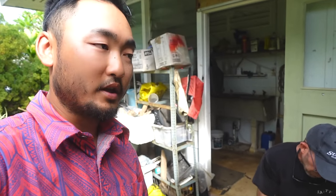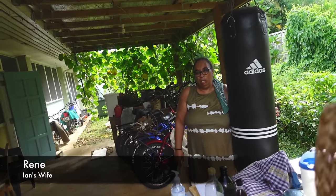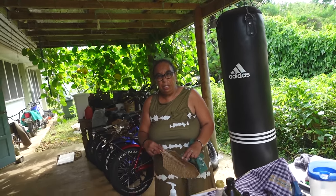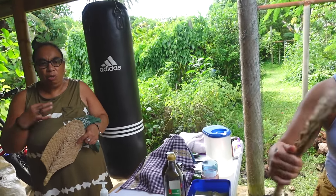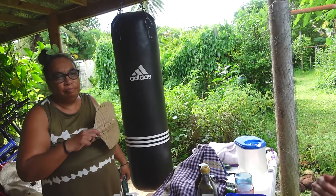And say if you want a cup of coconut cream, how many coconuts does that take? For a cup, I would say two. It's worth it to put the effort into it. It is a pain in the butt, but you can taste the difference. It's a little bit sweeter. You'll always know. And your hands know, so you can't cheat them.